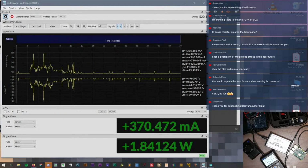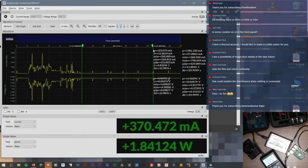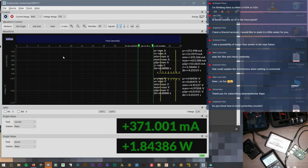So let's actually stop. Add dual. Click. Put that over here. And then click and put this over here. Oh wow, that's like every 2.7 seconds. I have no clue what that is, but that's cool that we can see something is going on every couple of seconds.